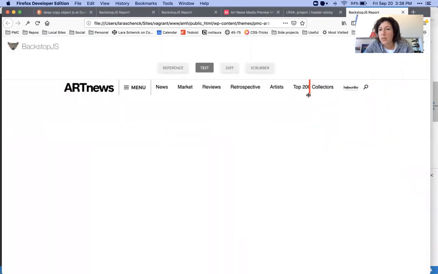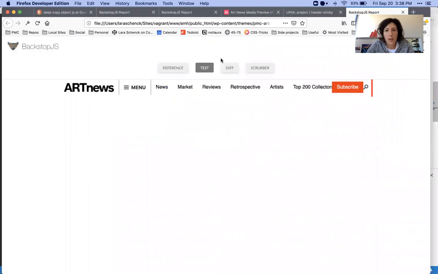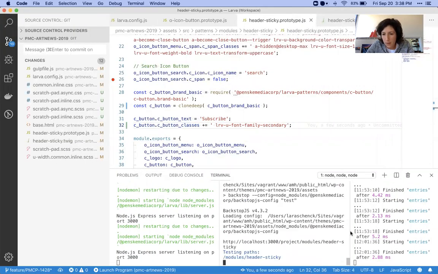And okay, so this, oh, because I did something else. Well, our font family changed, but obviously other things have been lost because, yikes. So it's still a work in progress how all this stuff's working, but I was overwriting the entire button classes property instead of adding the font family to it. I'm not too worried about it. So let's do this again.